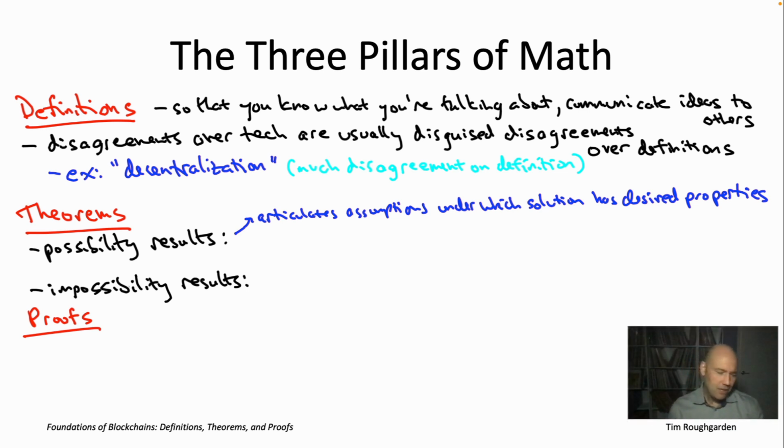So possibility results, they're pretty great, very clarifying, right? Because if you have a rigorously proved possibility result for your protocol, it's basically telling you, as long as you're willing to have faith in your implementation of the design, and as long as you have faith in all of the assumptions that you made, then there's nothing else you need to worry about. Math tells you the thing is going to work. It'll have the properties that you want. So flipping that around, if you deploy your protocol and it doesn't have the properties that you want, well, now you have one of a very small number of smoking guns for what went wrong. And then it becomes very clarifying as far as what you should be doing next.